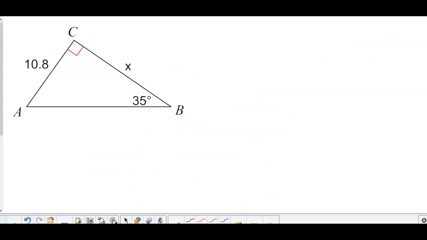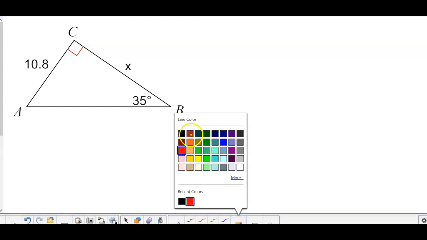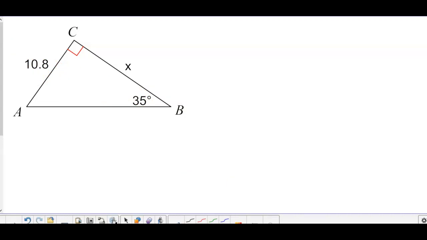Here's another example. So again, with respect to the angle that you have, you have to think about what trig function to use. So 35 degrees, I'm going to go across my triangle to get to this 10.8. This is the opposite side. And then this is right beside it, so this is my adjacent. So you just want to think back, what trig function uses opposite and adjacent?